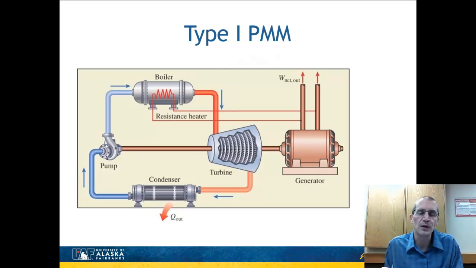There are two types of perpetual motion machines. The first is called a type 1 perpetual motion machine, and this is from the textbook, and it gives an example of one. So what this has is a boiler. It's kind of like a traditional power plant, and it's going to supply some steam. We're going to run it through this turbine, which is going to generate some work. And then we're going to go through a condenser, and it's going to dump some energy Q out. And then we're going to, again, run through the pump.